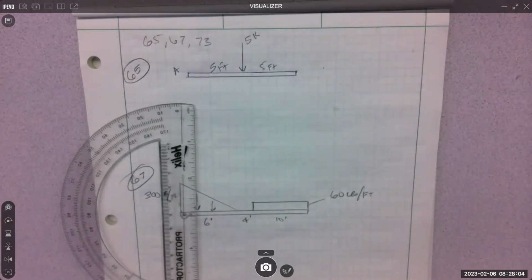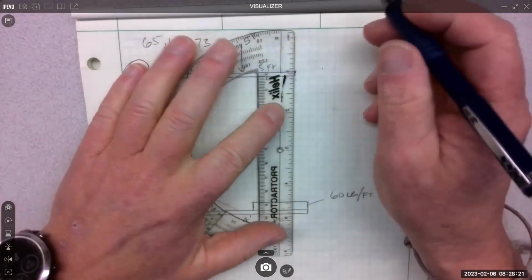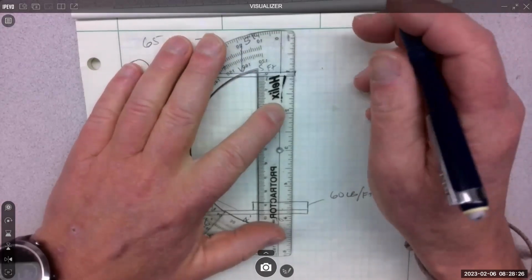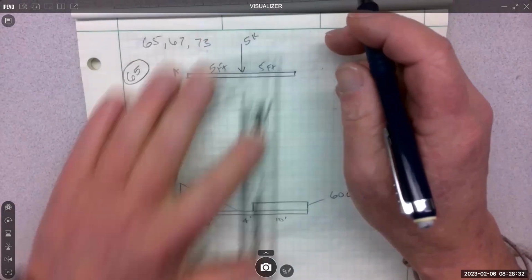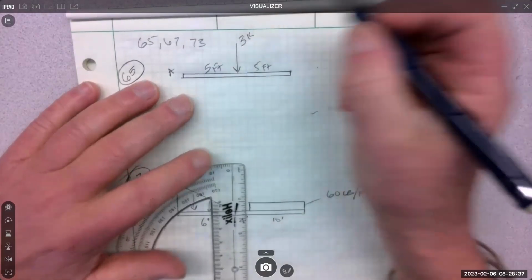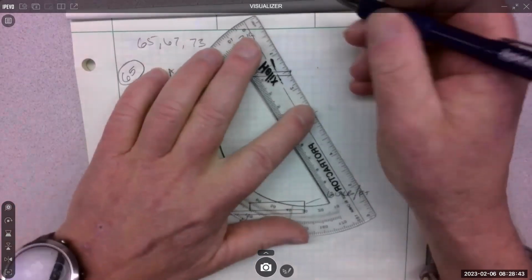Number 65, chapter 3. $5K there and then 5 at the end. 5 feet on both sides. At the end. I'm confused. You gotta help me out here. No, don't show me, tell me. Well, I wanna know. It's not 5K. Okay, 3K. And then what's at the end? Okay, perfect. Love it.